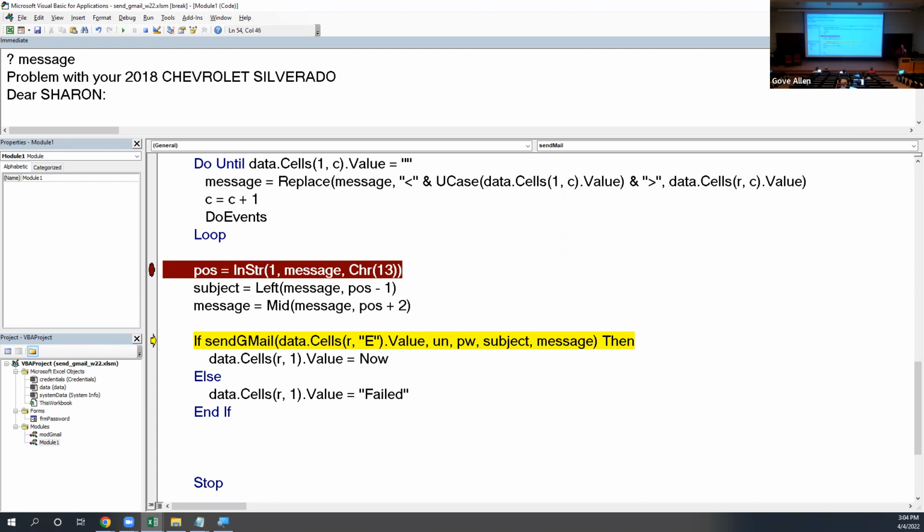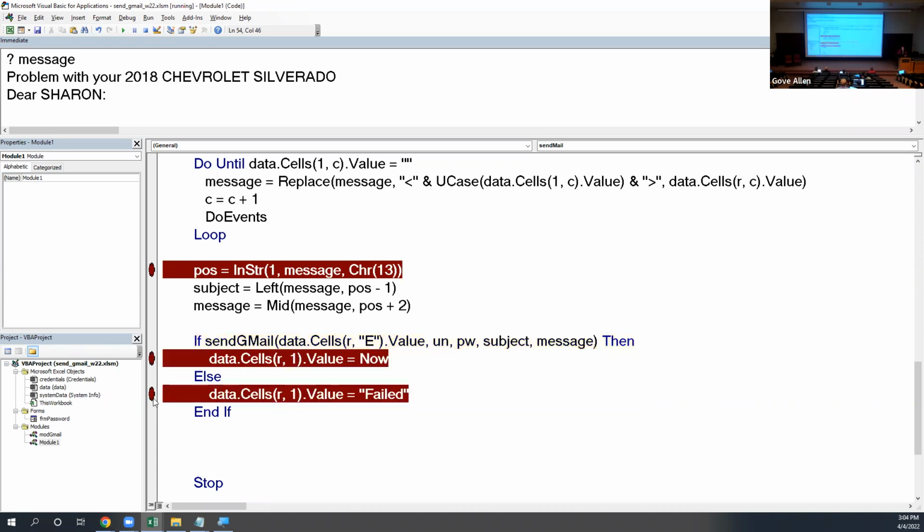So that way, the next time if I come back, if I stopped on one that failed, I'm not going to try to send that again unless I adjust that, because there'll be something there indicating that that one's already been processed. All right, which one am I going to hit? I don't know. I'll put a breakpoint on both of these and then just hit F5.